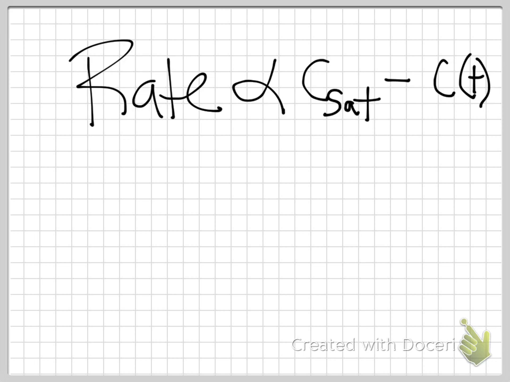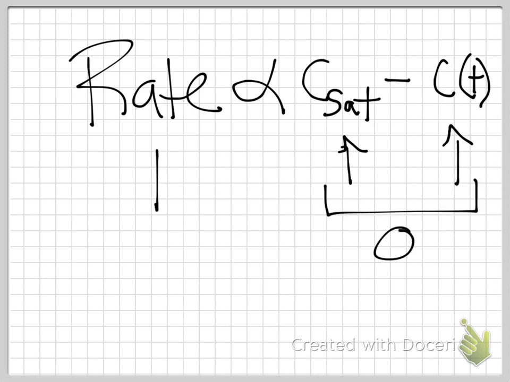So the astute among you might realize that as the concentration gets closer to the saturation concentration, this side of the equation goes toward 0, and that would mean that the rate would slow down as well. So this means that there is some sort of change happening in the rate as the concentration changes. Some of you might realize that this is the beginning of a differential equation. We've got ourselves a function. Let's see if we can get the derivative in there.